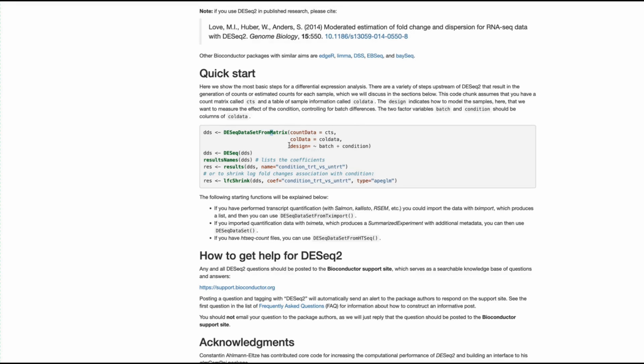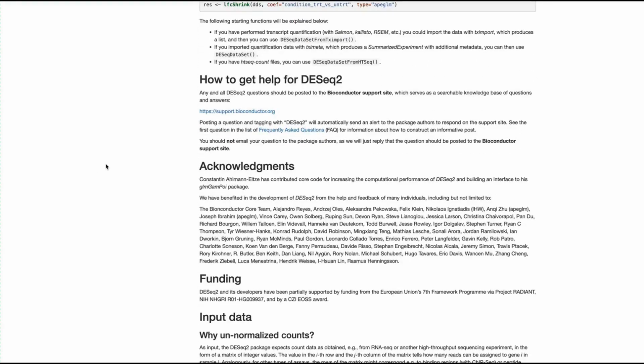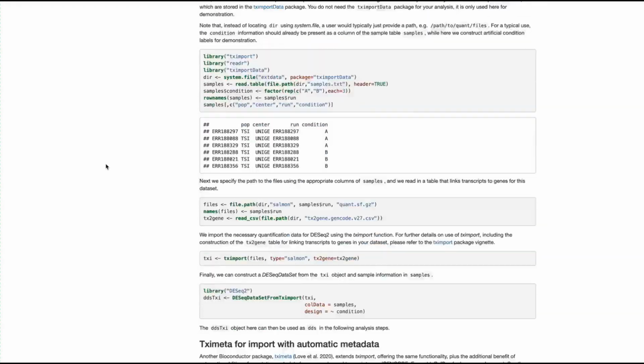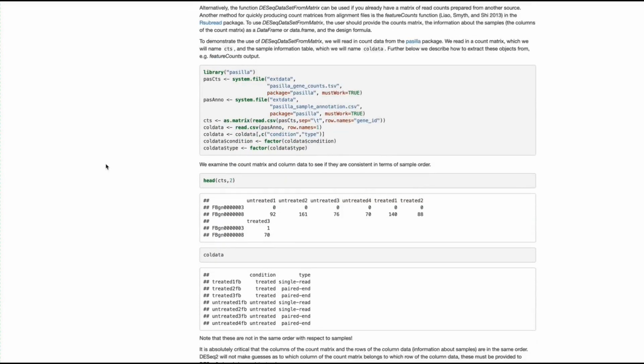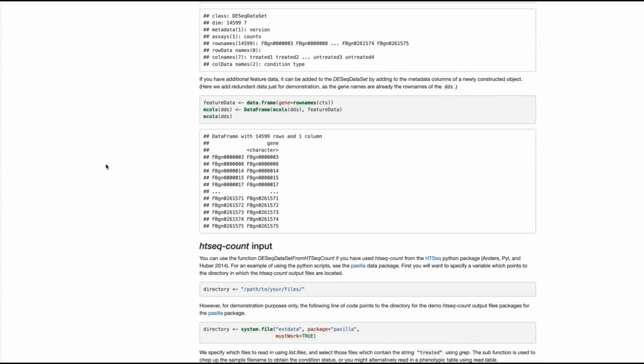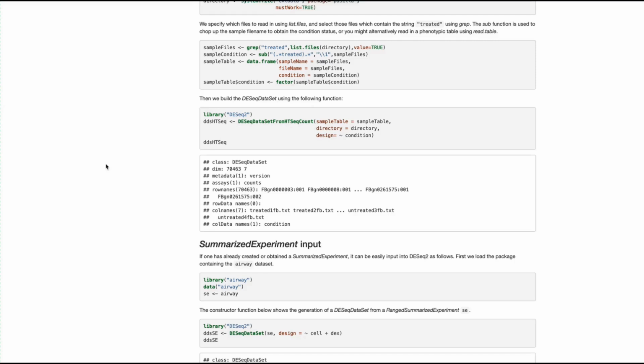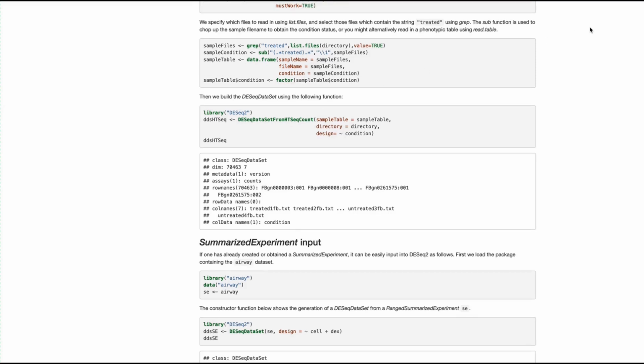So you declare the variable where you declare everything, all three necessary elements. Then you run DESeq, then you get results. That's all you need. And then, as usual, some special cases are considered, with solutions for what to do, and so on. I think that's enough for a starter.